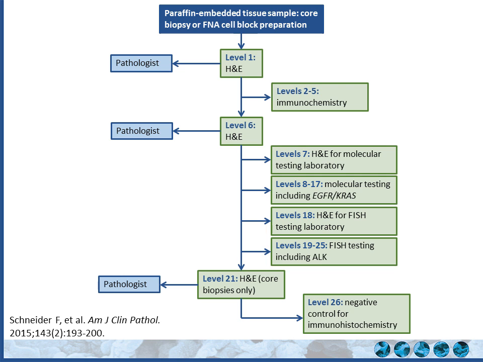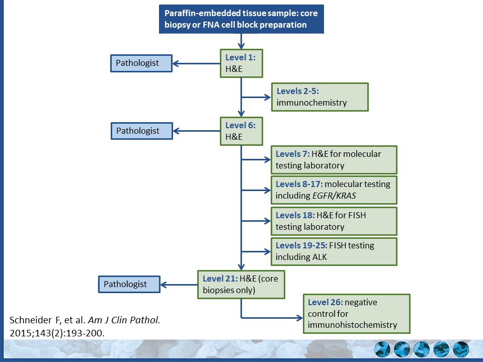So the first level that we cut is stained with H&E, and the pathologist uses that. The next 4 levels are all unstained slides. Okay? And they're set aside for immunohistochemistry. So if we need to do any special testing, we can do it with those 4 slides. The next slide, again, is H&E, because sometimes the tumor is not on the first level, it will be on the next level, a little bit further down.